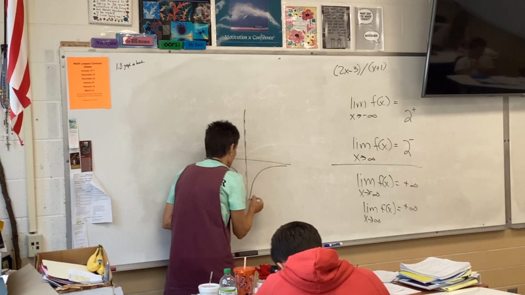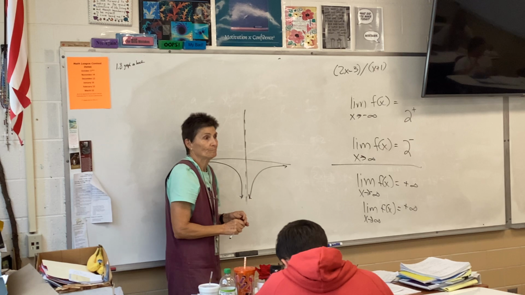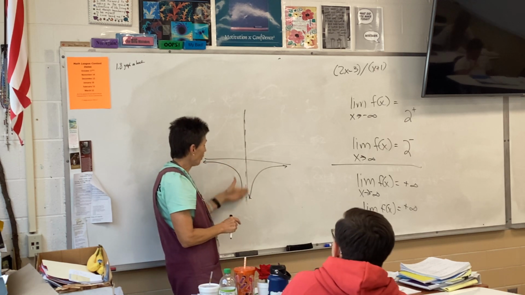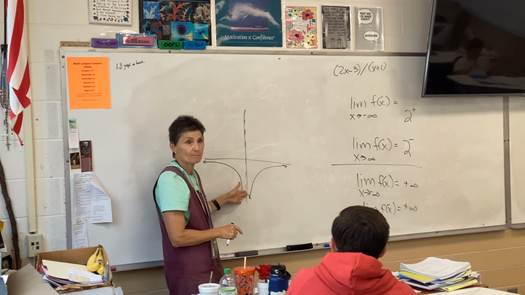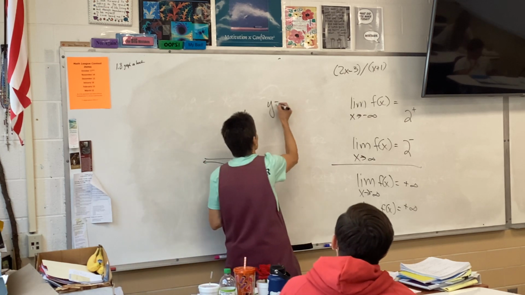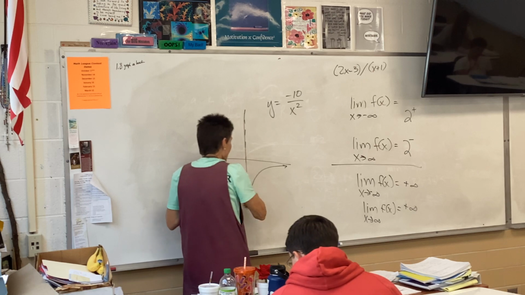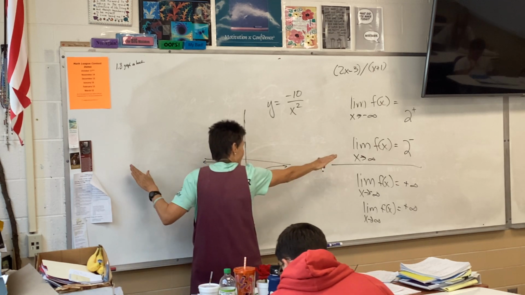I'm getting something that looks like this. What are you thinking? Is that what yours looks like? Now, we are not surprised at all by this right here. We know we're going to have a vertical asymptote because X can't be 0 in this problem. Now, I want you to think, though, I'm really not concerned about this. I'm concerned about the ends because I'm doing end behavior.